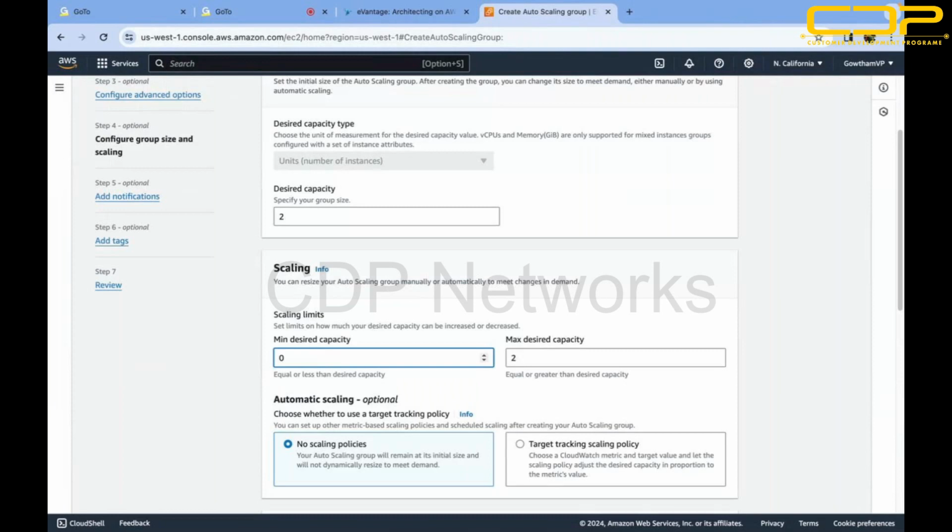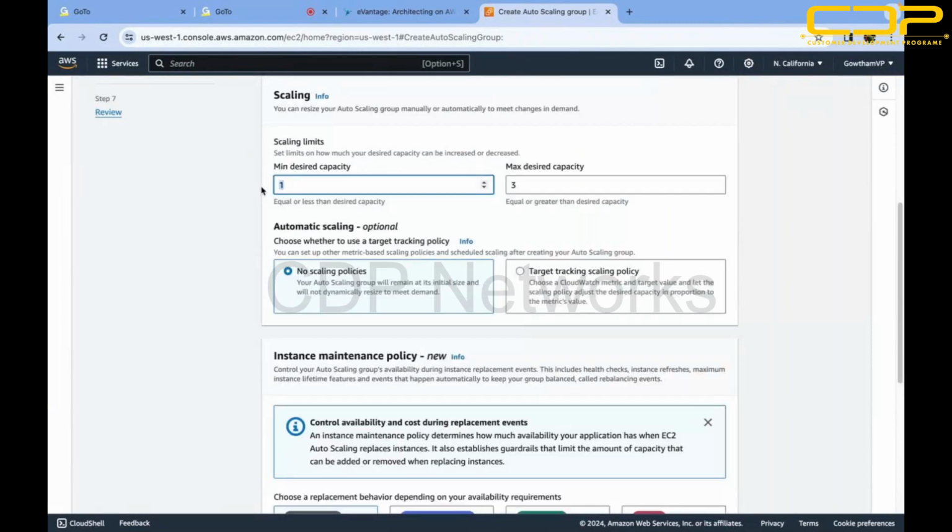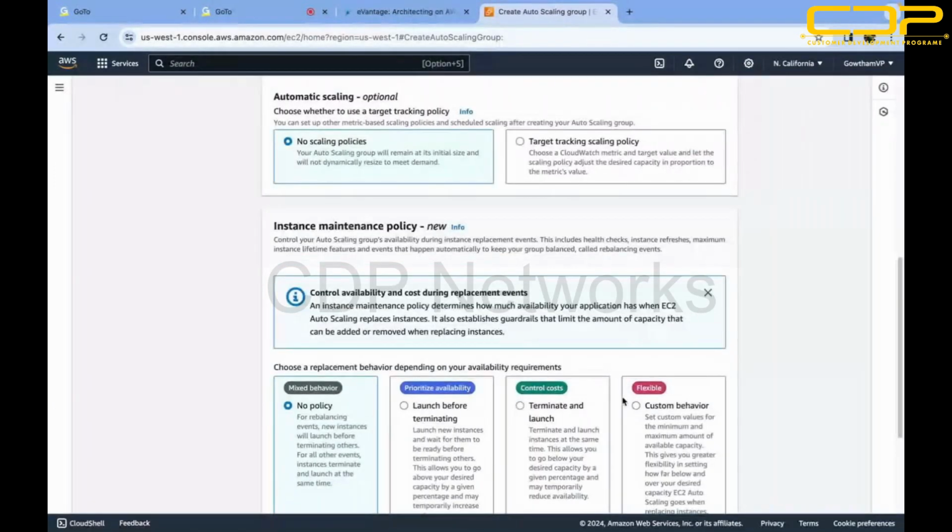When I launch this auto scaling group, two EC2 instances will get launched, and a minimum of one will always be available. Maximum it goes to 3. These are the topics we'll see in a while: scaling policies, instance maintenance policies, all those things.